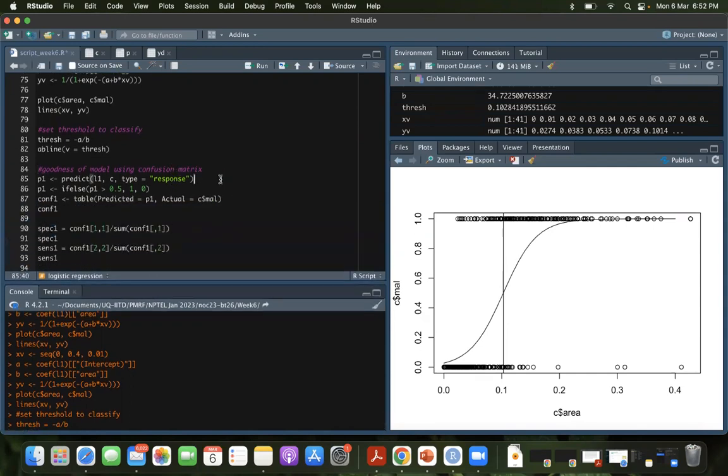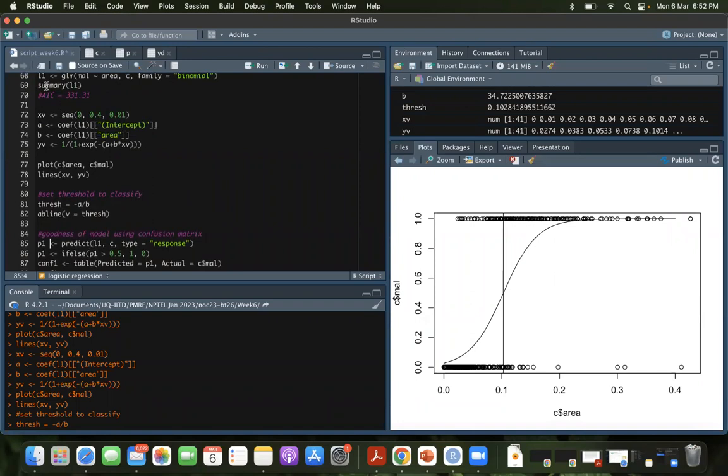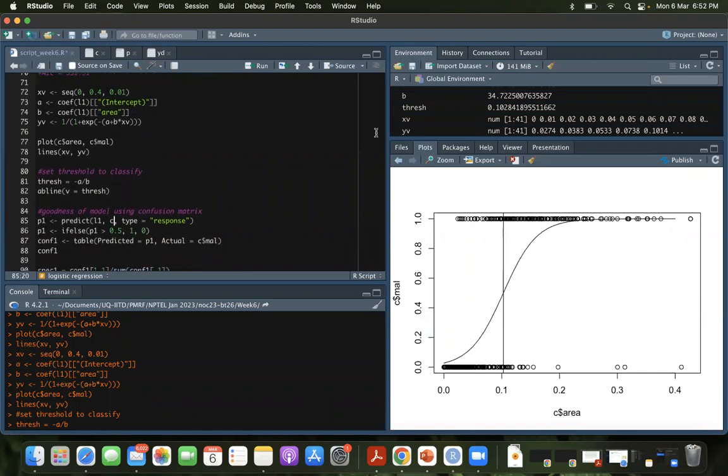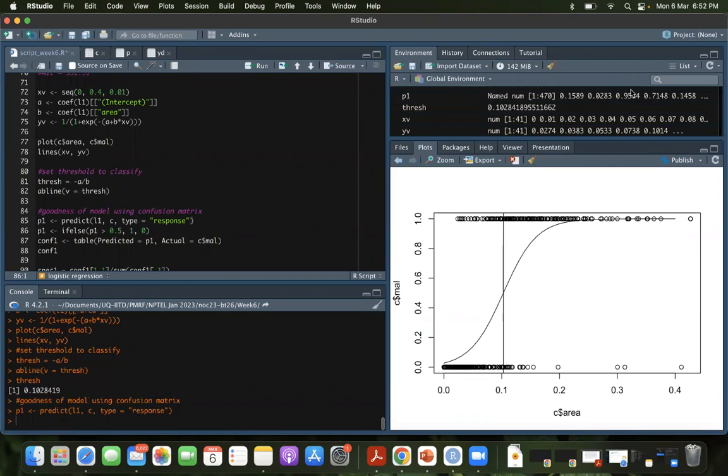And now we would actually like to find something that is known as sensitivity and specificity. So based on this model, because we just said that greater than 0.5, less than 0.5, and so on, let's predict. What this predict function is doing is taking our model, which we call L1, and our data frame, and saying, okay, calculate. If you take what P1 looks like, it is these probability values.